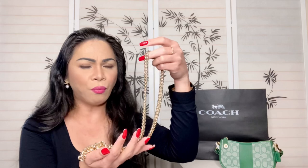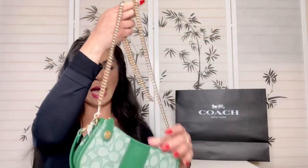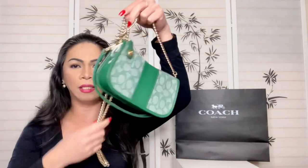It's definitely made of a really high quality material, guys. I was really trying to check, because when I saw this at the store, I asked, are you guys still selling this? And she said yes. Since this bag only has the top handle, I think this would look perfect on it. Let me try to put it on the bag. I'm so excited. This is inexpensive. If you're looking for a chain strap, it has a nice weight, though it's not too heavy, guys. I really love it. It's $35 and I love it.